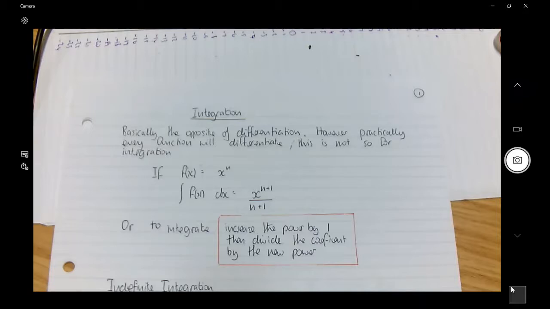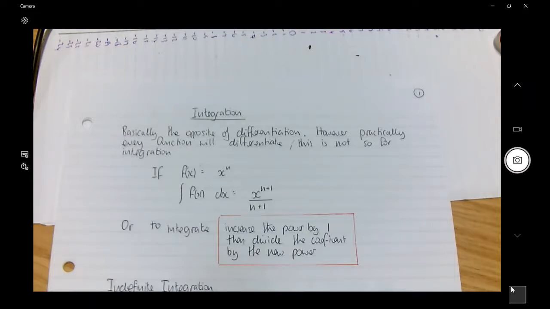Now, it's just like division is the opposite of multiplication. And here's something to think about. Pretty much every number you can multiply by 7. Most numbers won't divide by 7. We have to do things like decimals and round them off, or fractions, or all sorts of things. It's the same with calculus. Pretty much everything will differentiate. A lot of functions will not integrate. We have to learn tricks and so on. So integration is always going to be a little bit more problematic. It's not difficult, so long as you're appreciating there are going to be problems there.